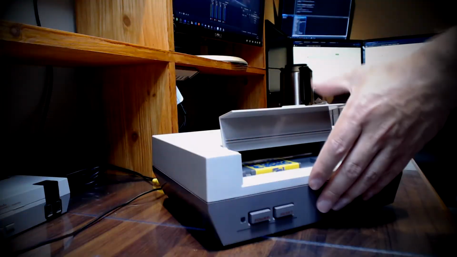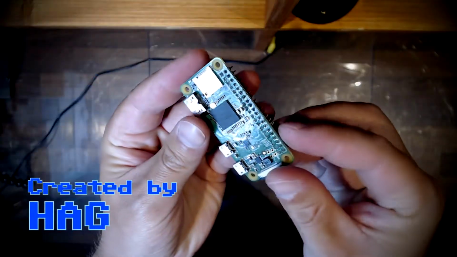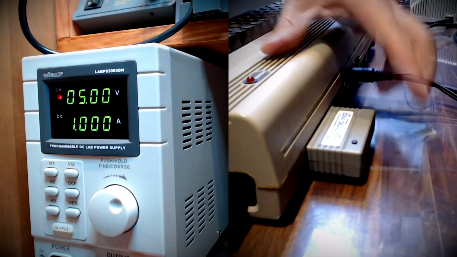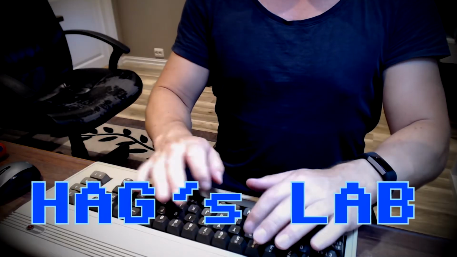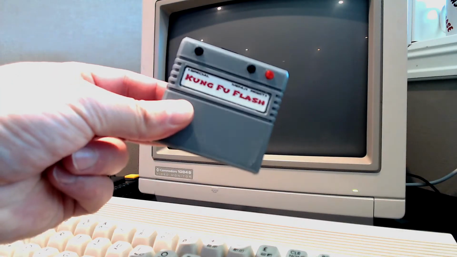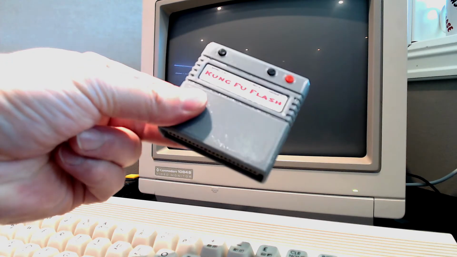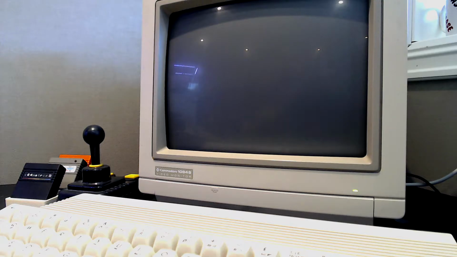I made a new program for the Commodore 64 again. This time I made a completely useless The Retro Hour episode guide for the Commodore 64. Let's have a look. I have put the PRG on the SD card in my Kung Fu Flash, so let's just put it in the C64 and have a look.